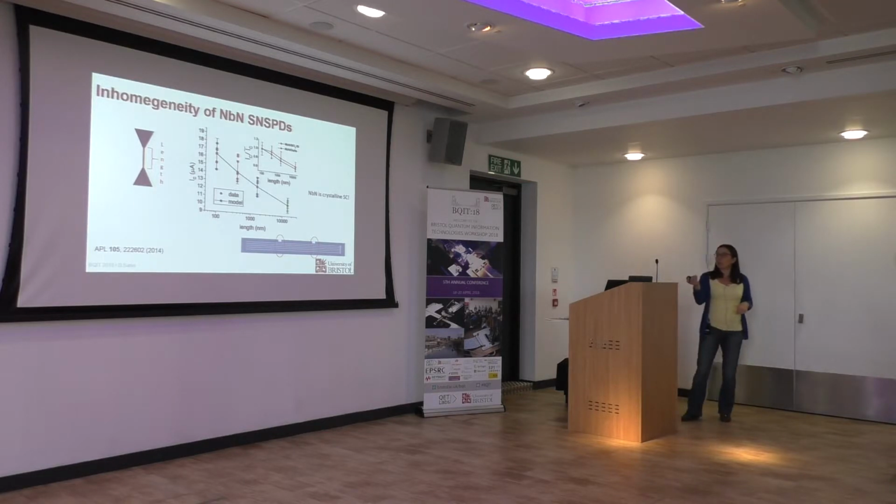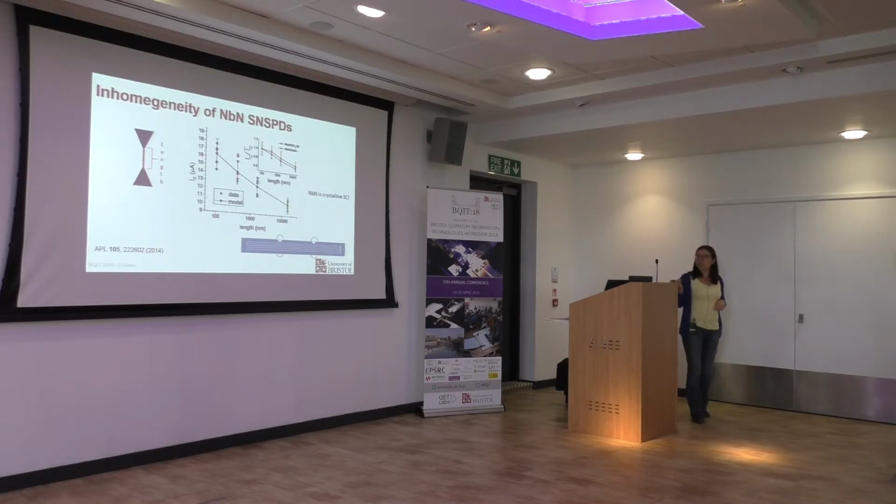So what we did, we put very short nanowires between these bow tie structures, as you can see, and we varied those lengths from as small as 100 nanometers to 15 micron. As you can see here, with the length increasing, due to some sort of inhomogeneity in your wire, you create a constriction in it. So what happens eventually is that the critical current decreases with your length.